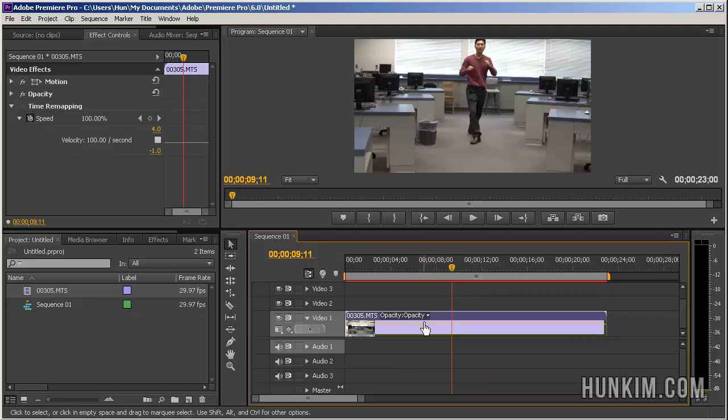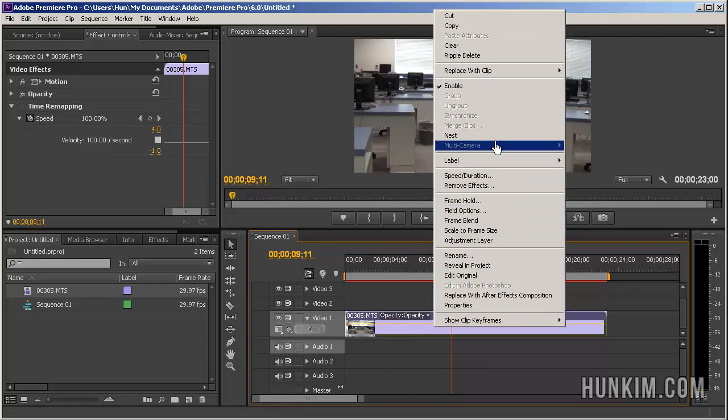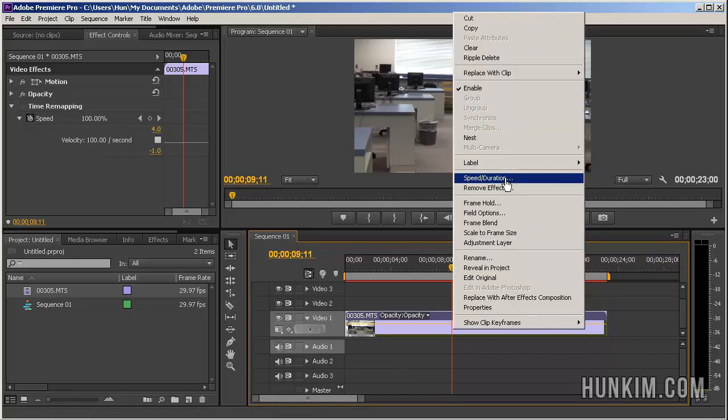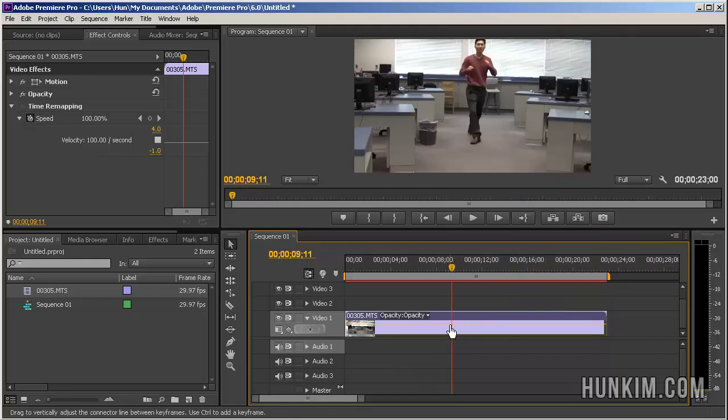Now, one thing that we can do to a video clip is to right click, change the actual speed duration this way. However, to actually gradually slow things down, it's going to be quite tedious. If you have an old version of Premiere Pro, you'd have to slice up the video into pieces using the razor tool and manually right click and change the speed duration. However, with the newer versions of Premiere Pro, what we can do is gradually decrease the speed using the concept of time remapping.